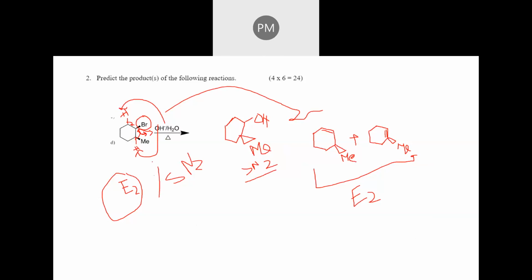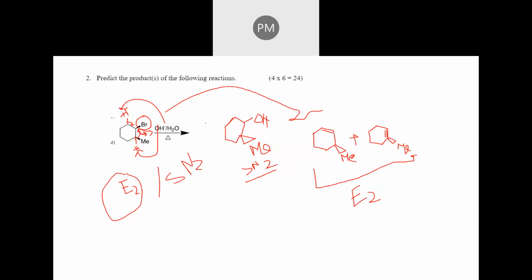So if that will be an elimination reaction, then the elimination reaction for E2 will happen anti-periplanar. So if the bromide is here, the H should be anti-periplanar as compared to the leaving group. So here the H is anti-periplanar. So there will be two hydrogens, one above the plane, one below the plane.